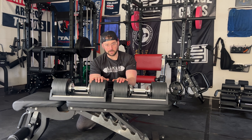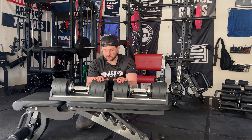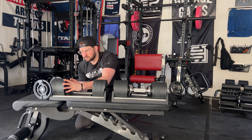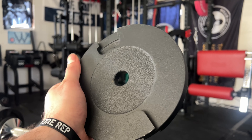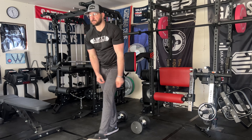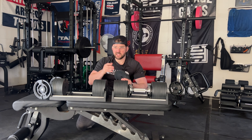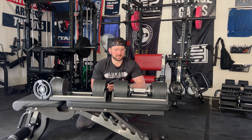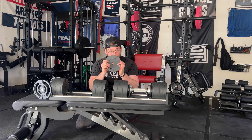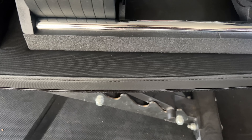The main selling point of these dumbbells is that they are fully made of cast iron. Taking out one of the plates here — this is full cast iron. A lot of people gravitate toward cast iron because they are durable and drop-proof, lasting a very long time. People steer away from plastic because if you drop plastic dumbbells, there's a good chance they'll break or chip. With full cast iron, the durability will last a lifetime. Even the stand or crate is full cast iron as well.